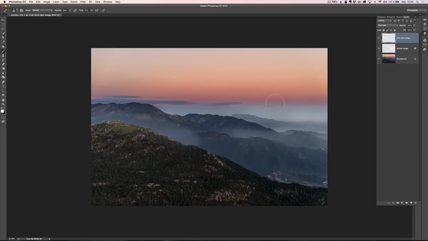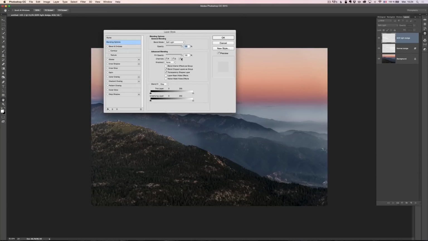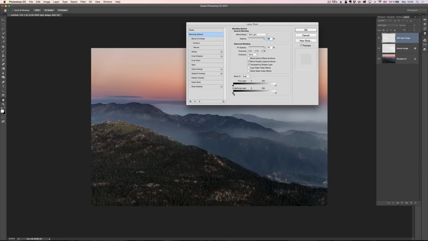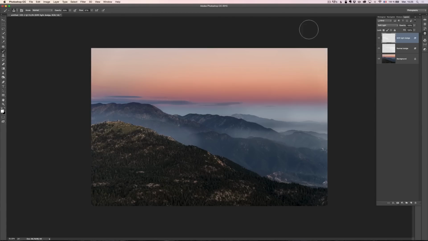Huge difference. But it's still kind of visible, and I want it to be just on the brightest part of the photo, so you can still play around with the blend if. So here, let's move this, okay, and let's press Alt. Just move it around so you have something. And you see now how the fog only affects here and not on this mountain? That's pretty cool. Okay, and you can also use it to make things pop with more details.